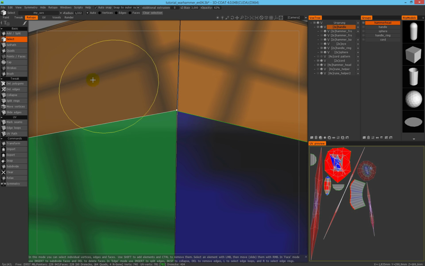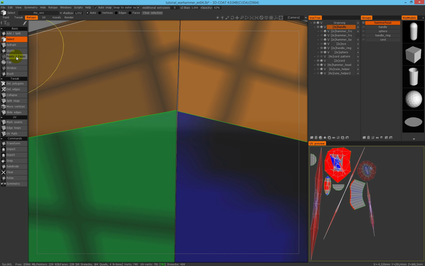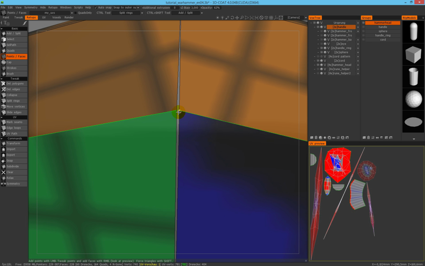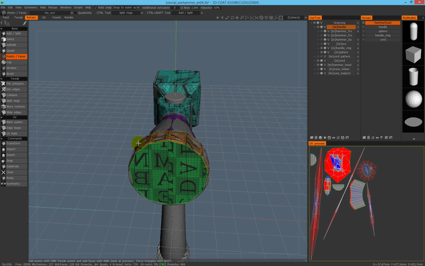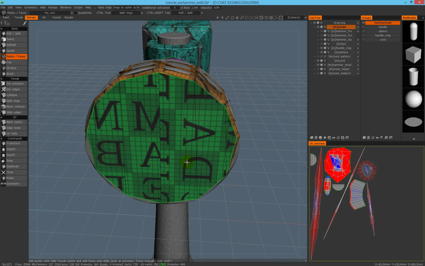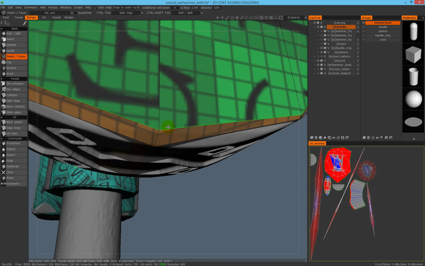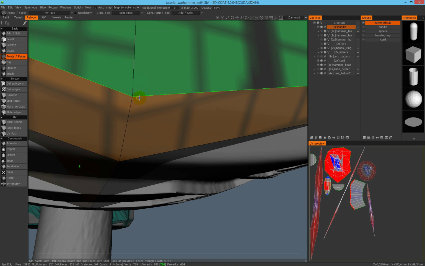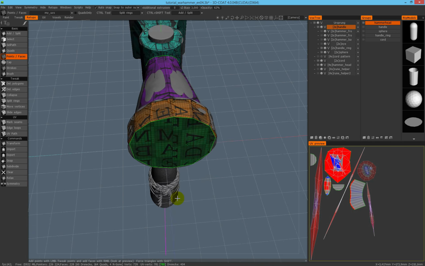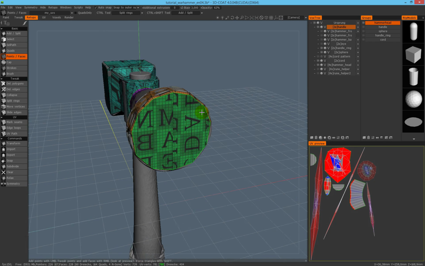So what you do in such a situation, you go to the point faces menu, click with the right mouse button, move this point, and now move it to the other point, and now you see the other point changes the color to red, and now they are welded. Now this is one object. I hope there is no problem here. No. Okay, looks good. So I have welded the hole here, and now it's okay.